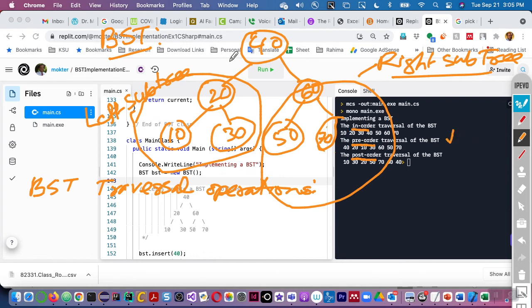Preorder means your root will go first, your father will go first. We will start from the top, 40. Then we come to the left subtree. Who is top there? 20, right? Then 40, 20. Again we come to the left side. What is the top?